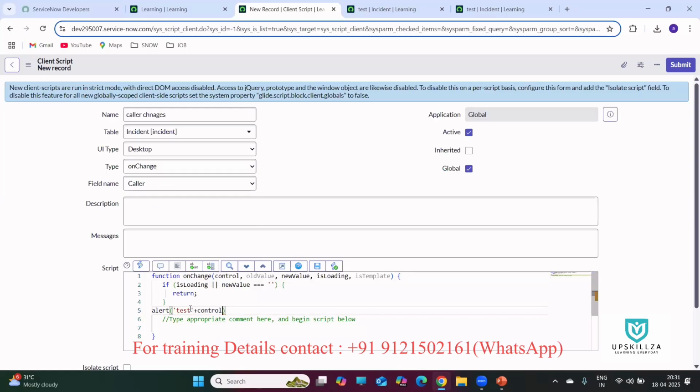Within the single quote or double quote, the text will be displayed, followed by the value in control. The next one, alert, test, old value.